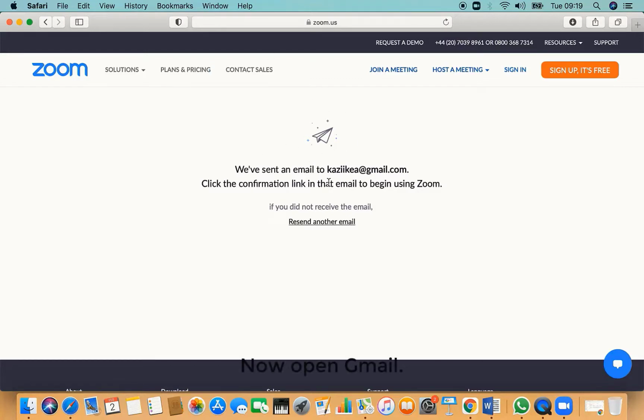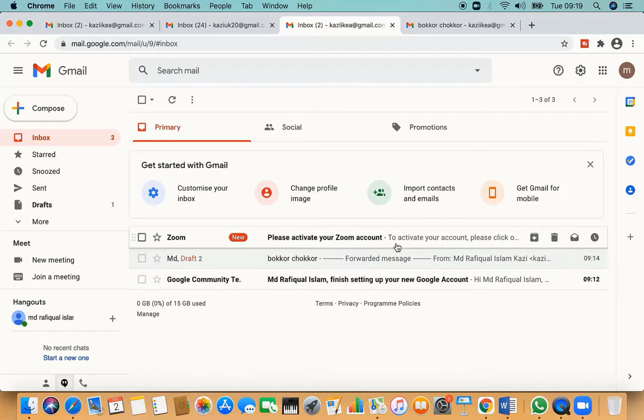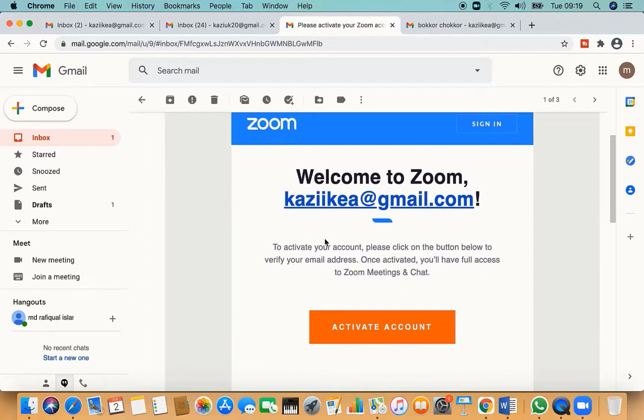Now open the mail. Account, and click activate account.